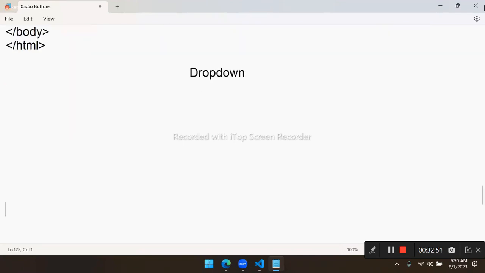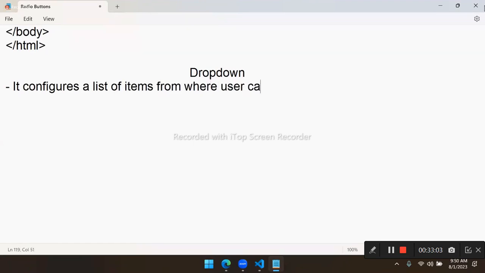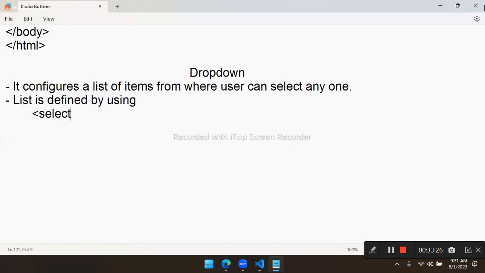Actually, drop down is nothing but it configures a list of items from where user can select any one. So list is defined by using select element.